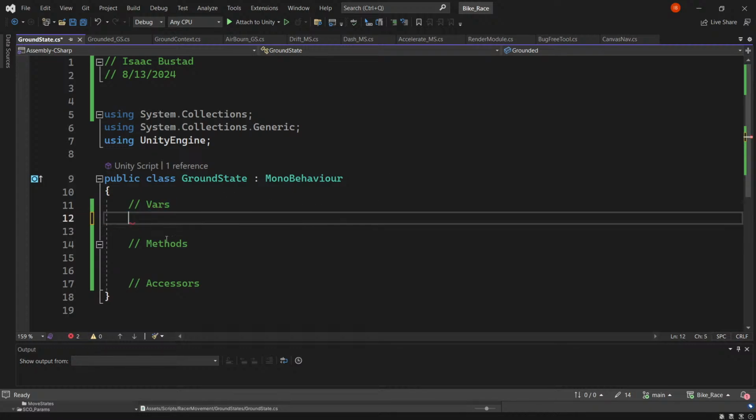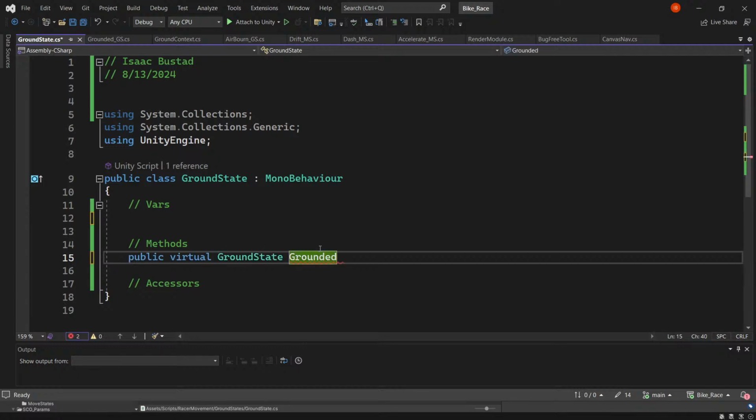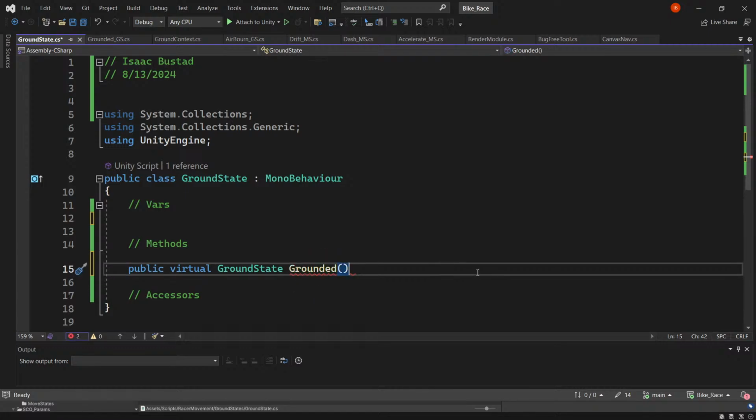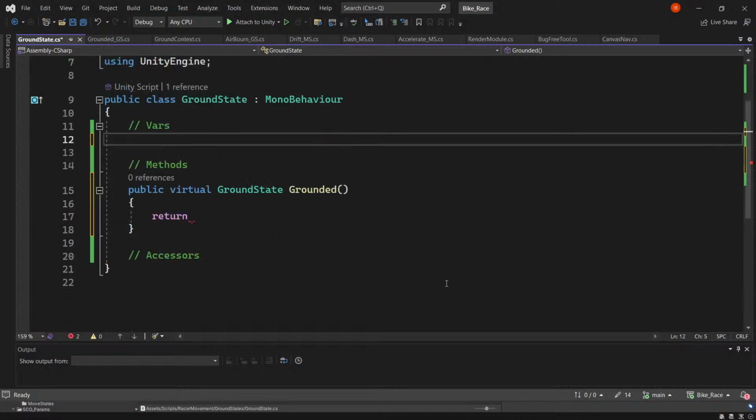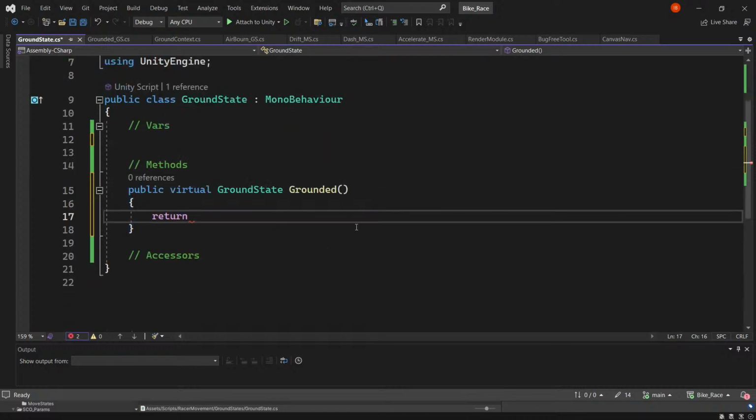That's crazy. Because grounded is a method. Return. Guess default we can, no, we don't want to do that. That'd be dumb. Return.